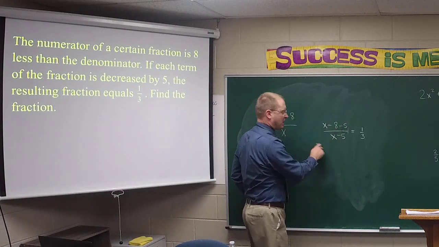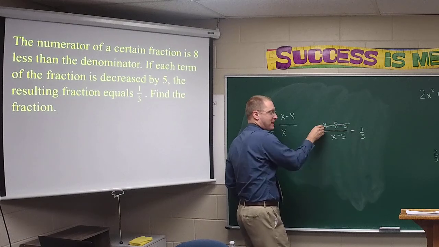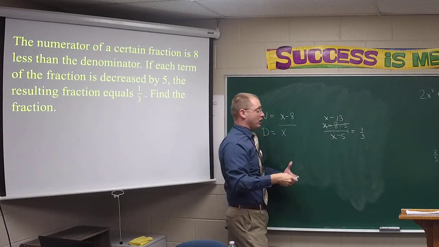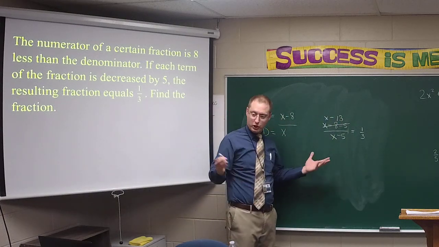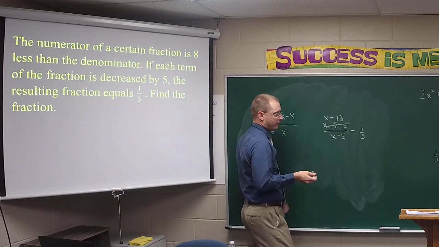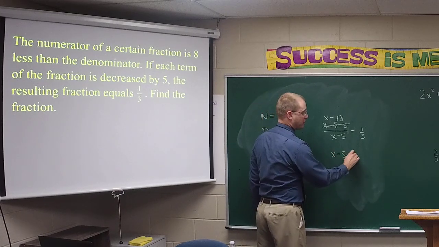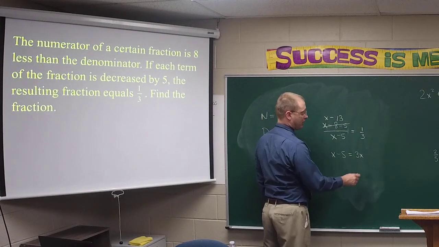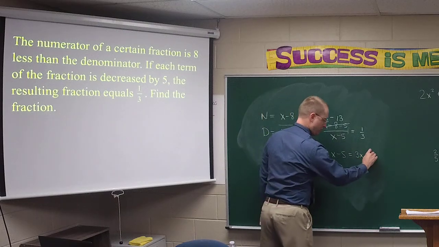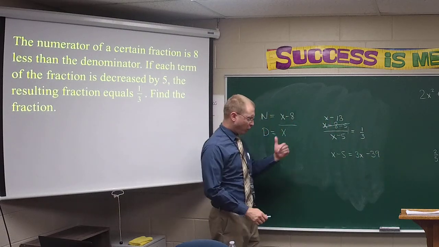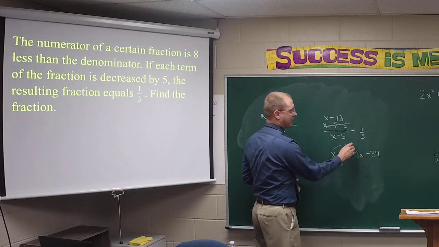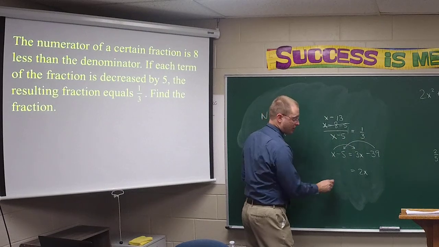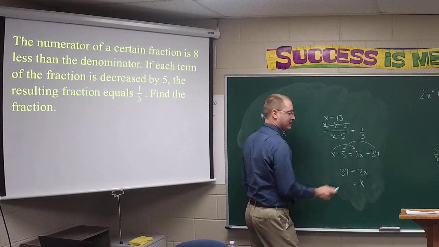So we could simplify a little bit here, Michael. Instead of x minus 8 minus 5, just make it say x minus 13. There we go. And once again, class, we have a proportion. Let's cross multiply, Kendall. X minus 5 product of the means equals 3x minus 39. Negative 39. Product of the extremes. Of course, we'll send the x over, class, as a negative to get, and we'll send the 39 over as a positive to get, and we'll end up getting x is equal to, class, 17.